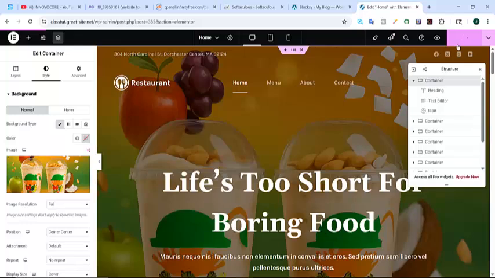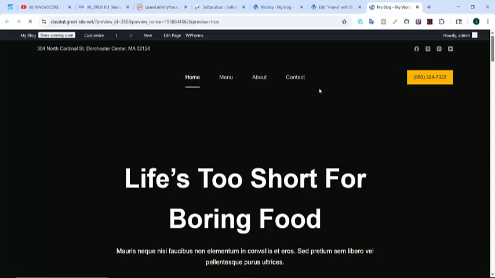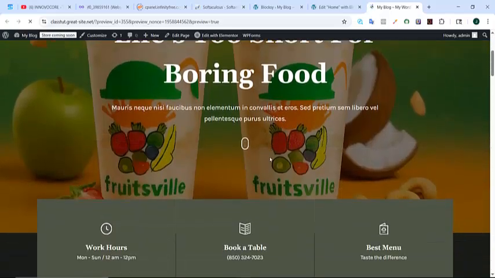Let's publish it first. You see how beautiful it looks on your phone.